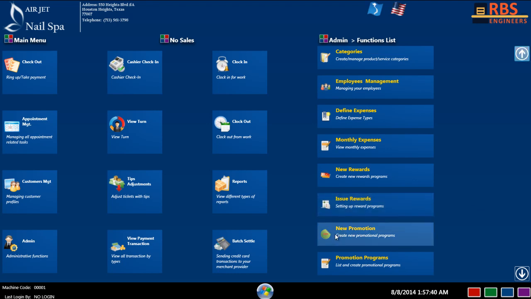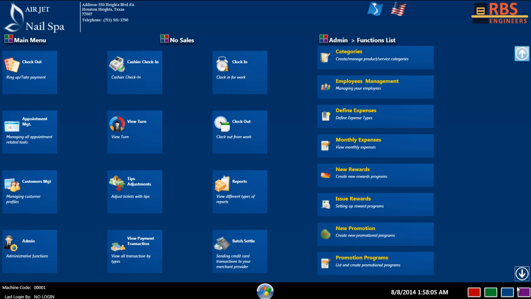We also have modules for promotional management. They can go here and they can do happy hours or whatever they need to do with it. Pick a certain service, change the price for a discount price for a certain period of time. When that expires, it automatically goes back to the normal price, and things like that.